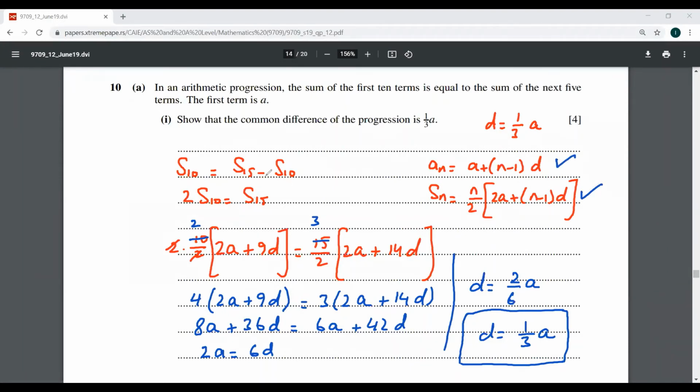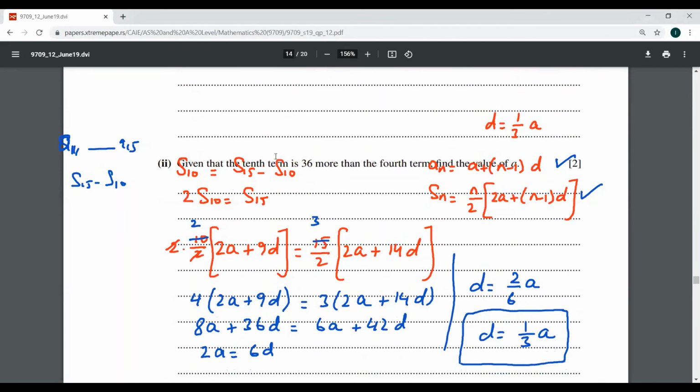So this was the crucial point here where you had to decide that there is no formula that can directly give you the sum of the 5 terms after those 10 terms. So you have to realize that the sum from A11 to A15 can only be found through S15 minus S10. So that was the most important point while solving this question here. Well, let's go to the part B now and see what do we have there.